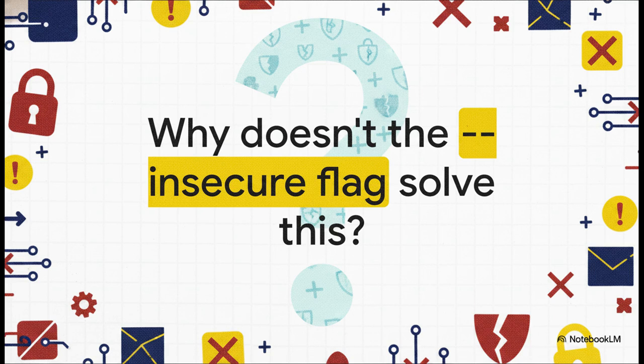Now, if you're a developer, you probably have a knee-jerk reaction for this exact situation, right? When a local tool complains about an HTTP or secure connection error, you just slap the insecure flag on it. It's the classic workaround to bypass those pesky local certificate validation issues and just get back to work. So the developer tried exactly that, running hoogle generate with that insecure flag. But get this, the error didn't change at all. Nothing. Zero. Which begs the question, why on earth doesn't the insecure flag solve this?